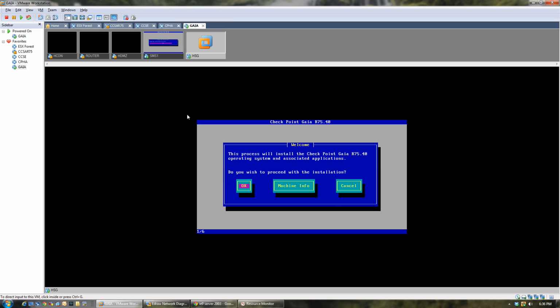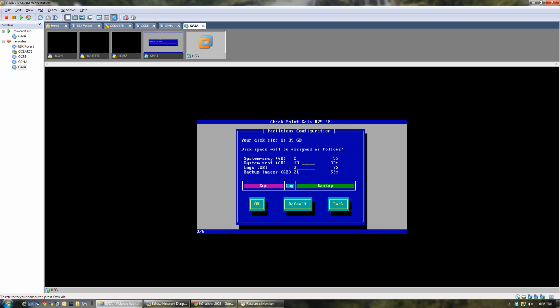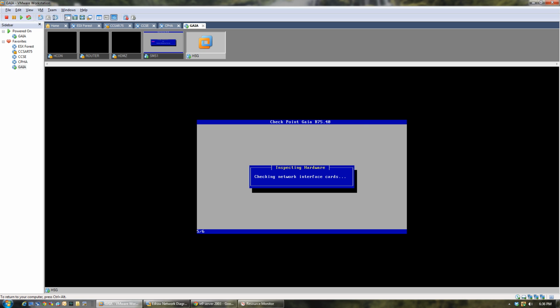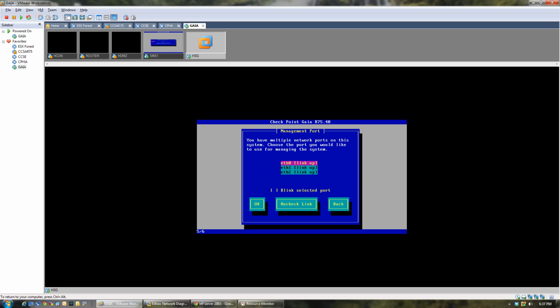Now get back to the security gateway. Click on OK here. This one, I would say we may want to change this to 20. That's fine. Click on OK. Once again, the same password. Alright, checking network adapters.